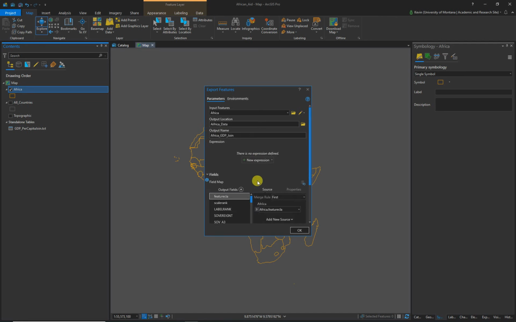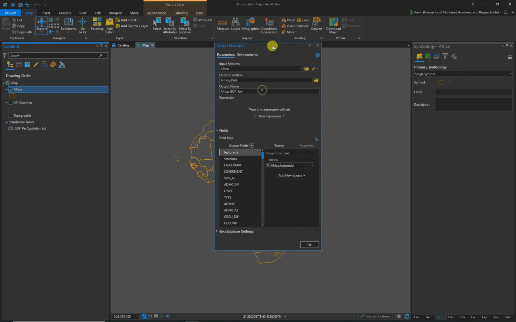Now fields, we don't need all these extra fields. Just like we did when we exported the text out, we can get rid of a lot of this extra stuff. In fact, the only thing that we really need is country, percent change GDP, and trend. We don't need any of the other ones. So we can have that one selected on top, scroll all the way down, and get rid of all those, and then go up from 2018 all the way to 1960, and get rid of those. And now we've just got the 3 attributes that we need, and we can say OK.